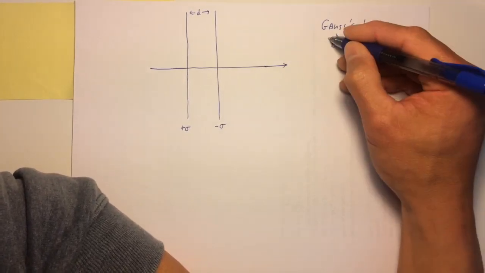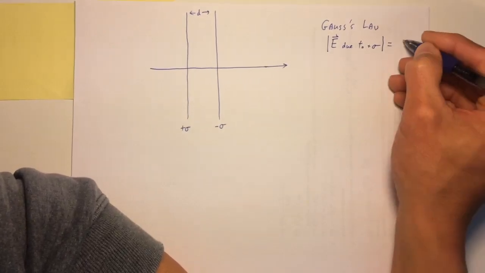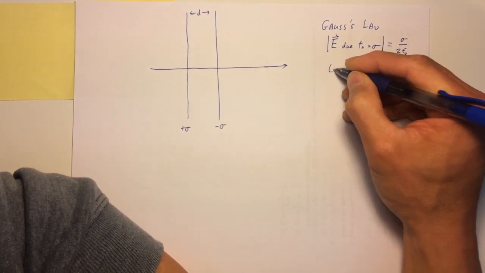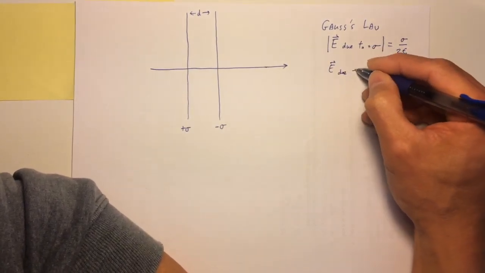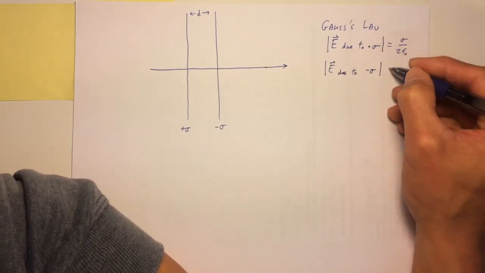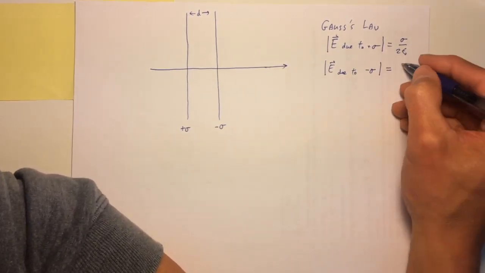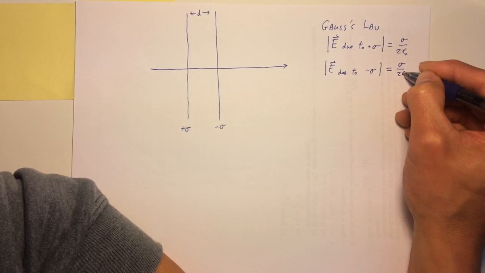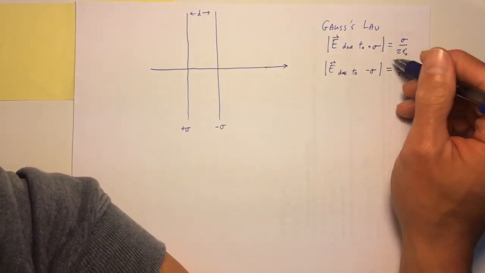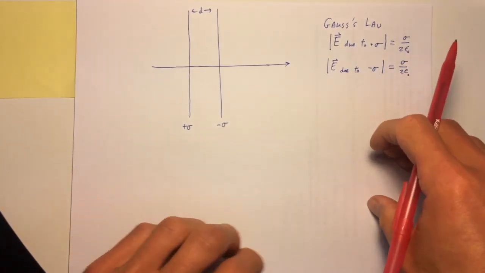The electric field due to the positive sigma plate has a magnitude. The magnitude of the electric field due to the positive sigma plate is just sigma over twice epsilon naught. The electric field due to the negative sigma plate, if I want the magnitude of it, is also sigma over twice epsilon naught. Be really careful, I'm talking about magnitudes. Magnitudes are strictly positive quantities, but you have to be really careful. So let me show you how to be careful.